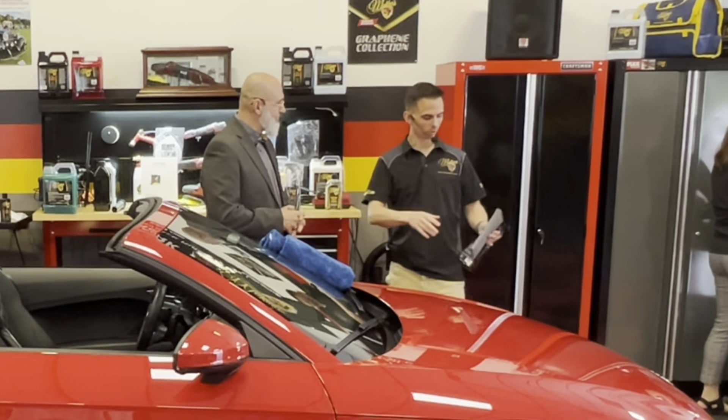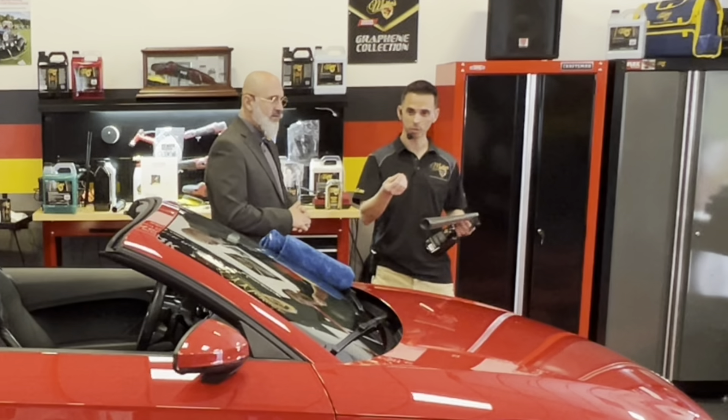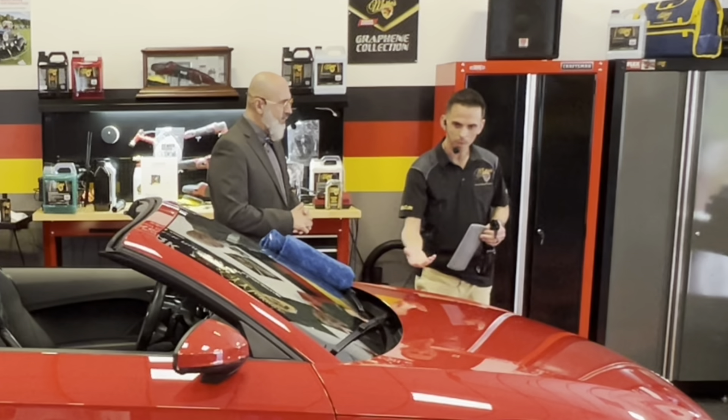One product does three things for you, and cleaning a car is a necessary evil. We have contamination that builds up on the vehicle — you can feel it sometimes by running your hand over it. One of the better ways to figure out if you have contamination is a credit card. You take your credit card and lightly go over the surface, and if you have contamination, you'll feel it in the card and hear it. You won't scratch the paint unless you press down — just hold it lightly between your fingers.